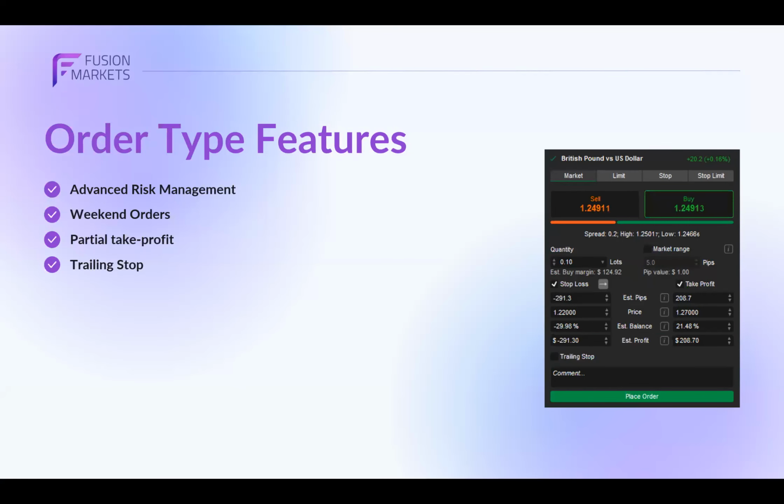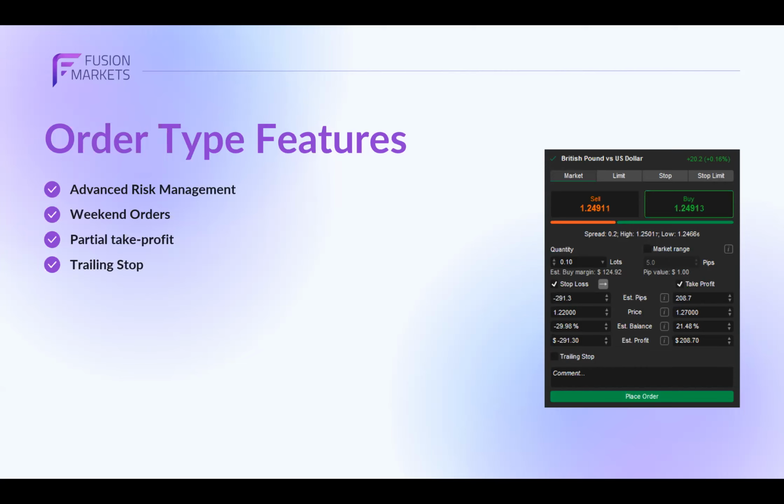One thing that I didn't mention was weekend orders. One of the great things about cTrader is you can actually place orders over the weekend. So if you foresee some market events coming about and you want to have a trade potentially being placed when that market opens, you can place weekend orders, which is fantastic. It's a really great feature for those of you who are looking at markets, or perhaps there's a big news event that comes out over the weekend. You can come in here and try to take full advantage of that. You're keeping your powder dry. You've got things set. You can set it, forget, and you can enjoy your weekend at the beach or whatever it may be without having to think about your trading. So really fantastic feature there.